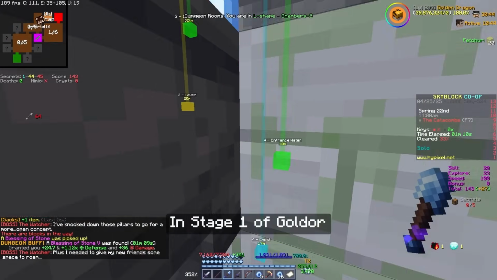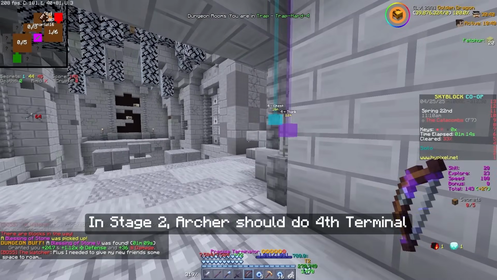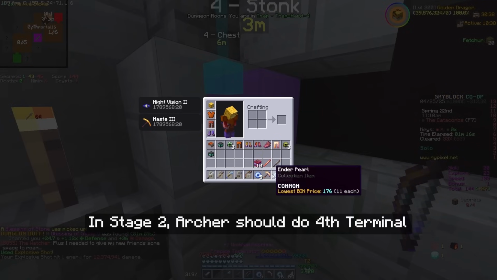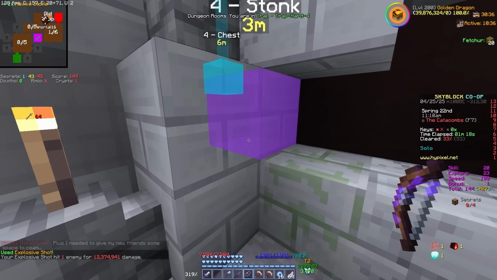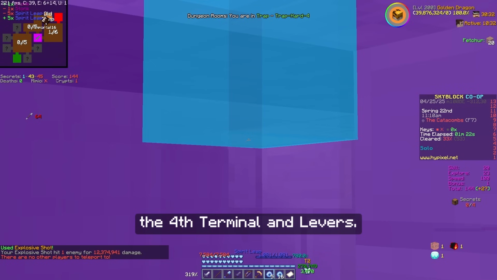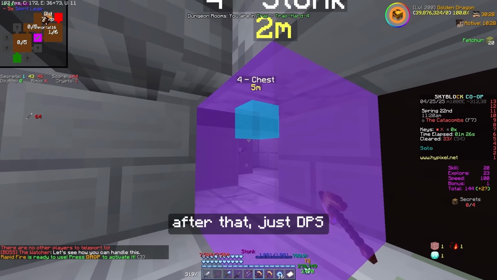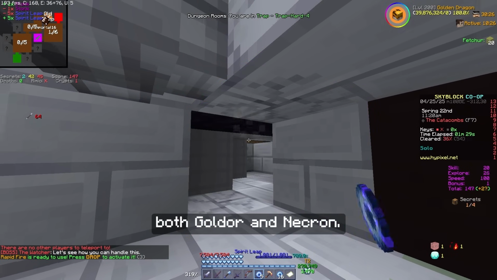In stage 1 of Golder phase, Archer should do levers. In stage 2, Archer should do 4th terminal and the lower lever. In stage 3, Archer does the 4th terminal and levers, and in stage 4, Archer does 4th terminal and after that just DPS both Golder and Necron.